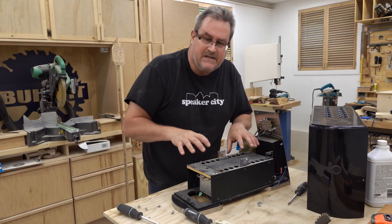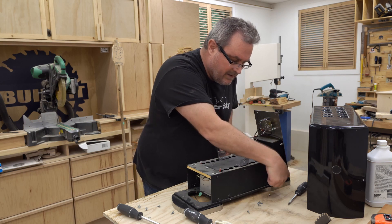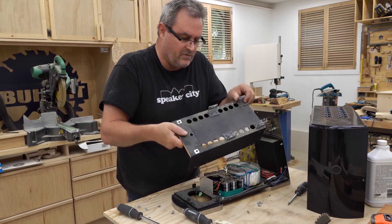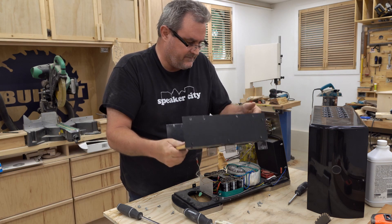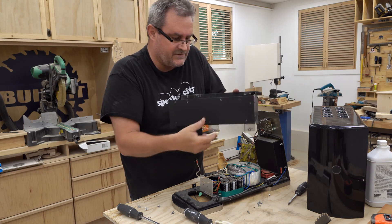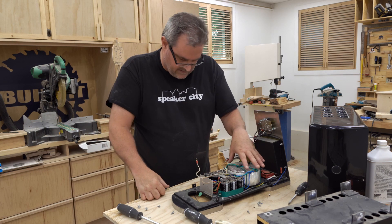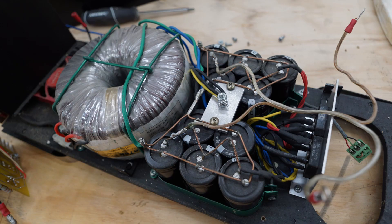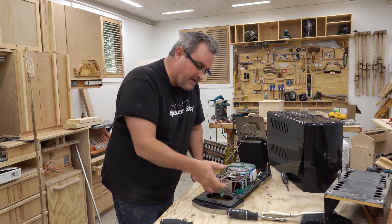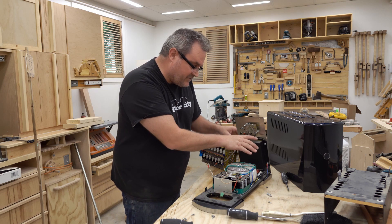I'm gonna take this cover off — it has the power transformer inside plus the smoothing capacitors. This is an aluminum cover, and I had a wire right here that attached to continue the ground. The power leads came up through these holes, which are also for ventilation. Inside it's all bracketed together with pieces of bent sheet metal and sheet metal screws that are all cut off nice and neat. Here is the big transformer — I think it's around 800 volt-amps — and here are all the smoothing capacitors. The rectifiers are mounted on this piece of angle that acts as a heat sink, because they do get warm.